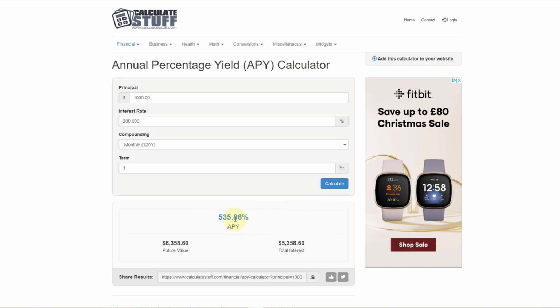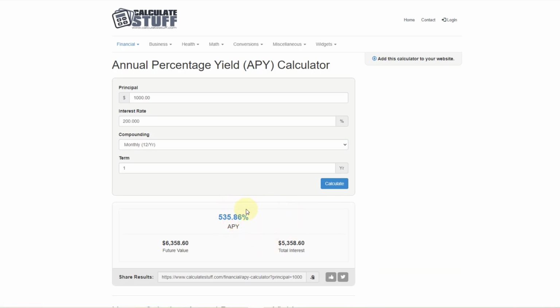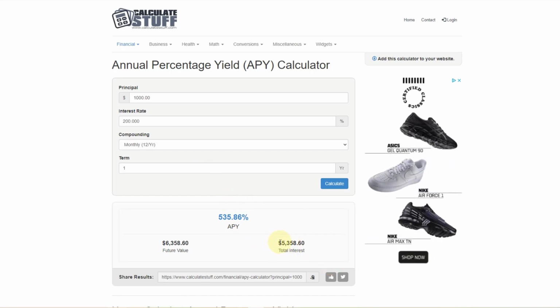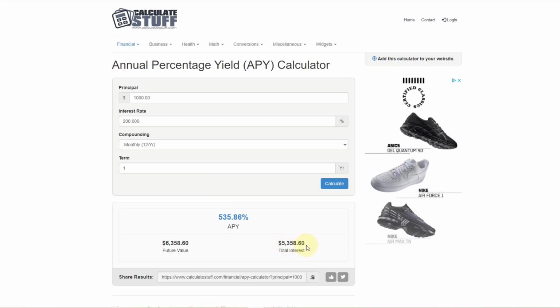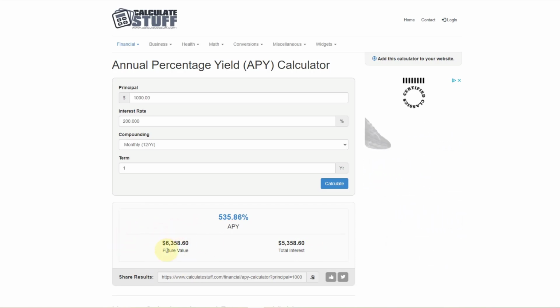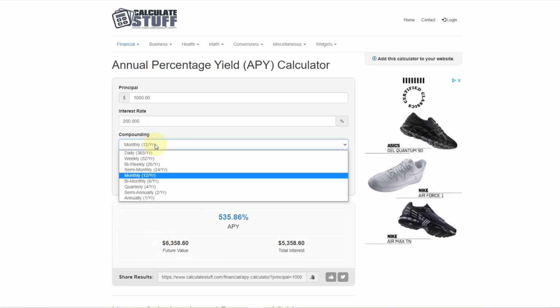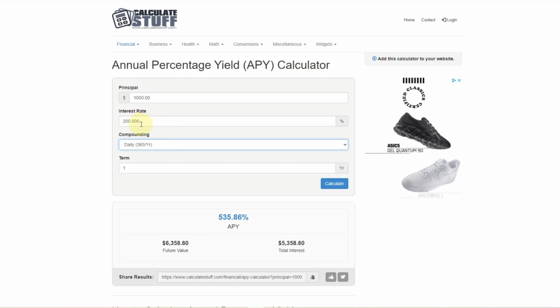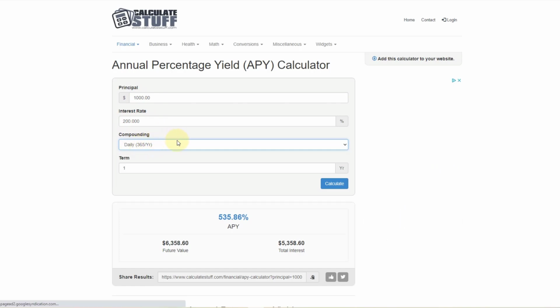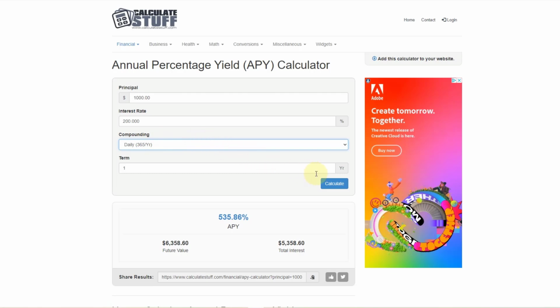Look at that. By using compounding interest, by getting paid more frequently, you have now not only earned $2,000, you have earned $5,358.60. Makes you, what you can take out after a year, $6,358. But we are not getting paid monthly, we're getting paid daily. So let's take a look what you can make with $1,000 at a 200% interest rate if you use daily compounding, because on NIOB you will be paid daily, at least that's my current understanding, like you get paid daily on Anchor Swap.